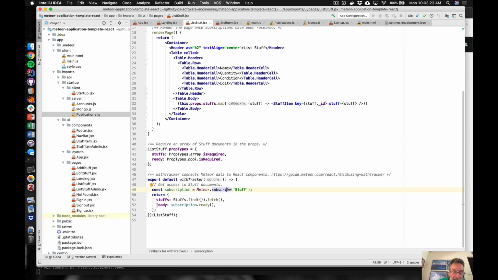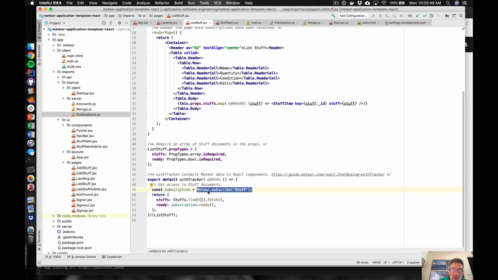And then we have this other kind of design pattern called a ready prop, which returns the value of subscription.ready. So the deal here is that when you're subscribing to, let's say, 1,000 elements, or you have a bunch of different subscriptions here, that could take a few seconds to actually go to the server and get the data and populate the Minimongo database.